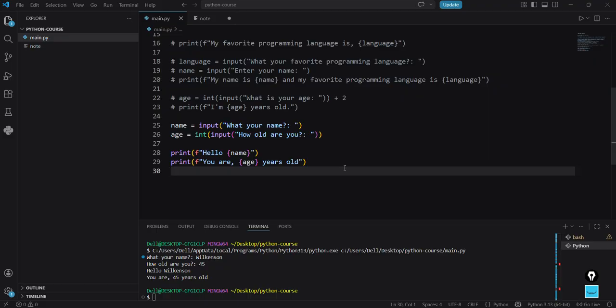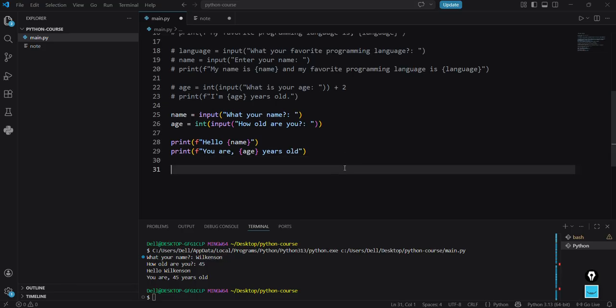So to summarize what we have learned, we can use the input function to get information from the user. Everything entered with the input function is stored as a string. So we store the input in a variable. Let's write this together.